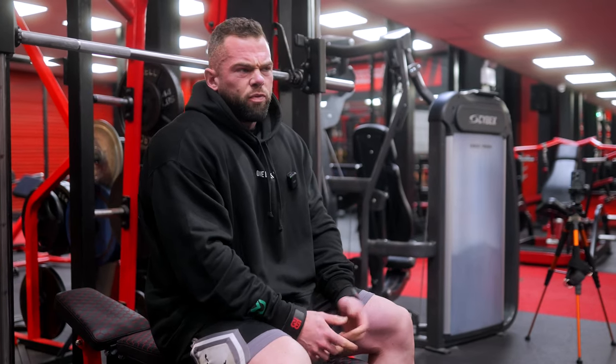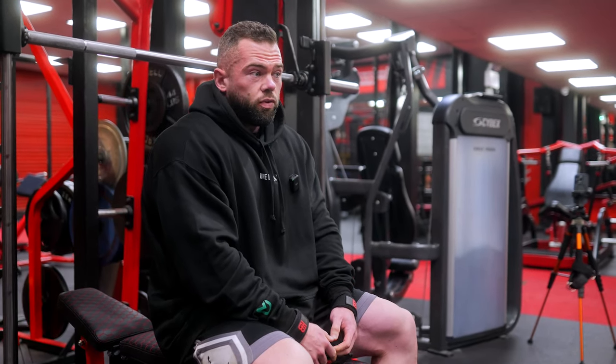I've said this before, but with single arm stuff, single leg stuff, you can go straight back into their arm or leg. But I think if you're a training partner, they go, you go, they go, you go. I think it just saves a lot more energy for being able to put everything into that next arm or leg.